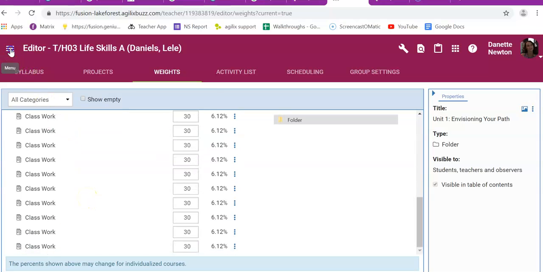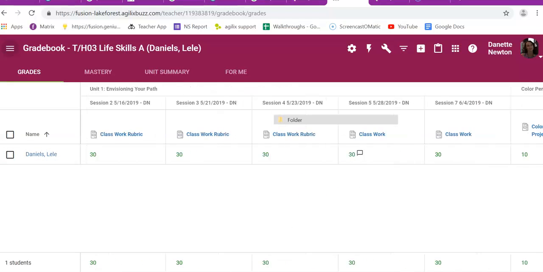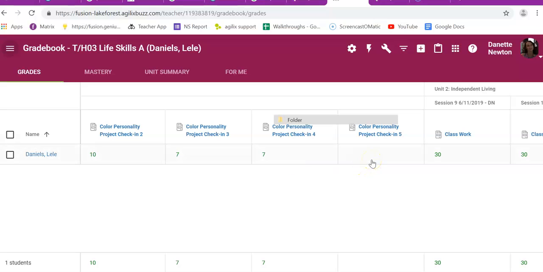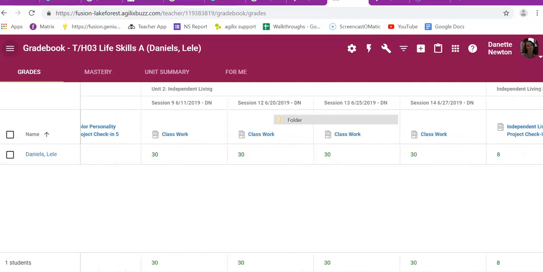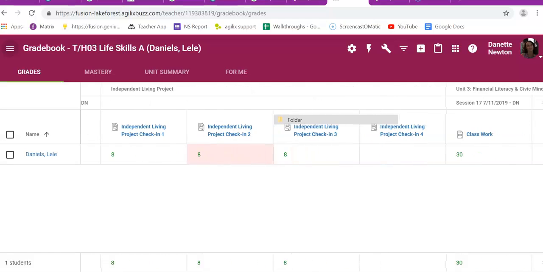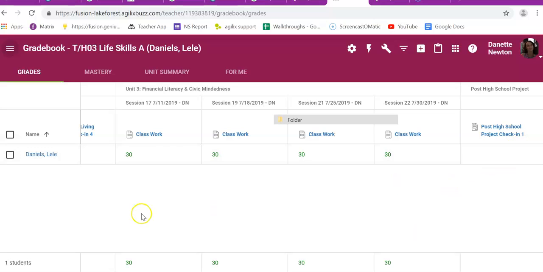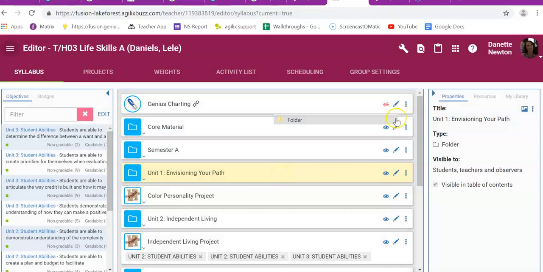Then you want to check the grade book. Make sure that you have entered all the grades for every assignment that has been turned in. So you'll see there isn't a grade here. It hasn't been turned in yet. There's a drop box, and a little piece of paper icon will appear there when it has been turned in. And of course, the notification will appear on the Buzz course tile homepage. So, again, waiting for that to be turned in. It's not due till the 8th, but I have it popping up on there sooner. That way the student knows what to expect.